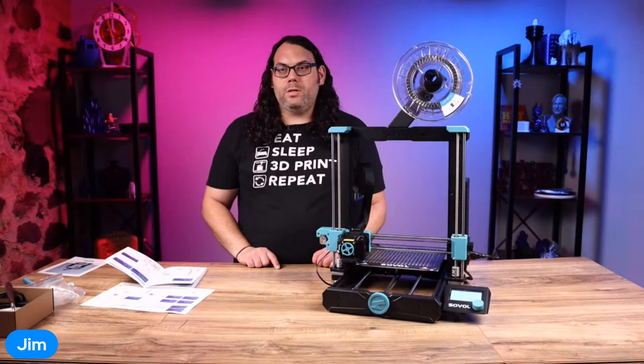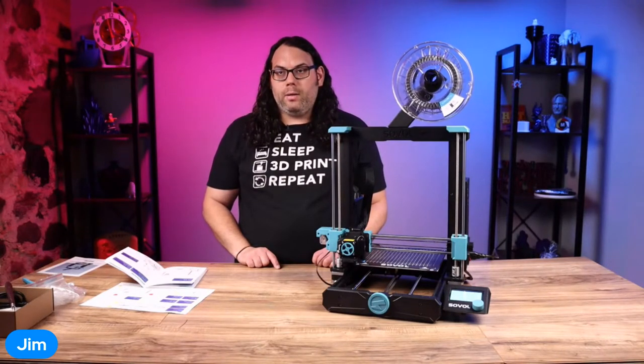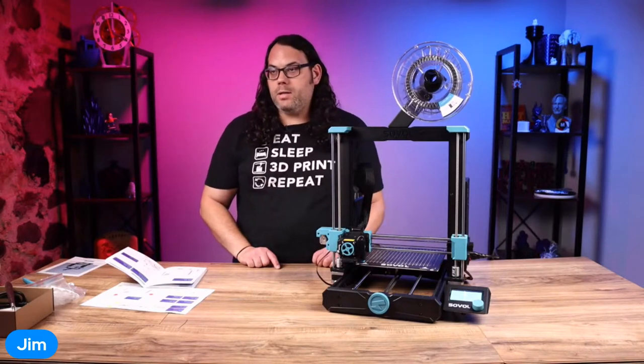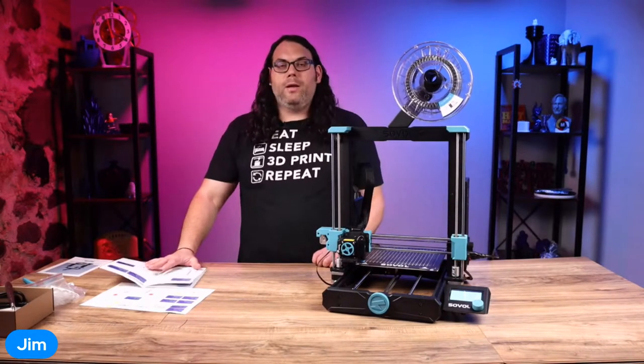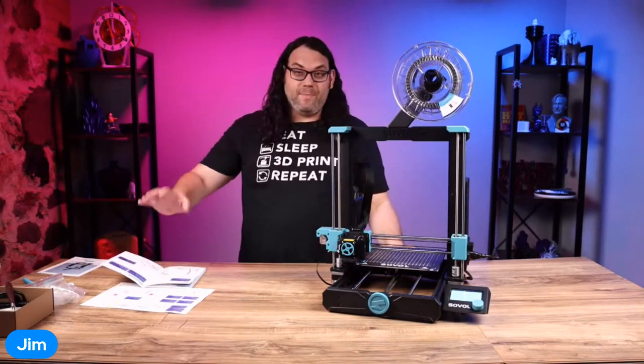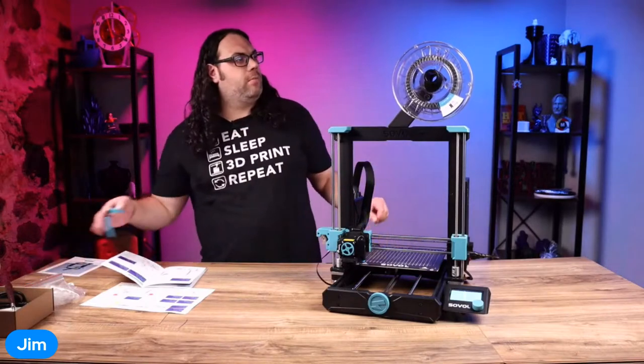Props for Sovol for including settings for a competitor slicer. Absolutely. Design the manual, make it clear enough. Got several good feedback. Yes. I would say, in my opinion, over the five machines-ish that I've had for you guys, this is the best manual I've seen yet. So keep up the great work. Whoever's doing your manuals, tell them to keep up the great work.